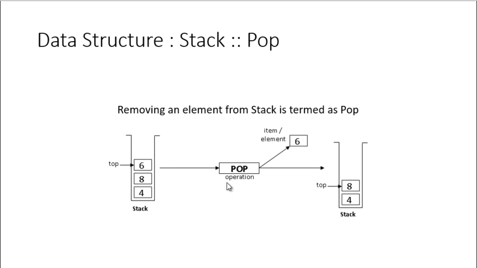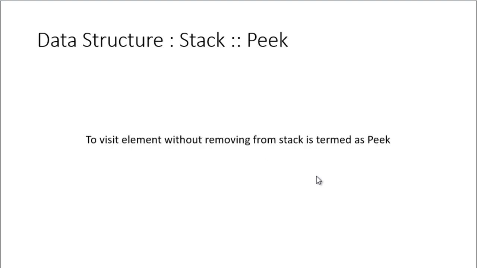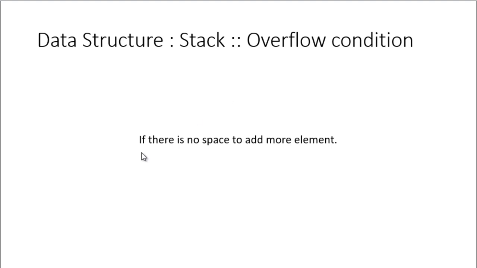Now, if you are using a traditional array, when the size of the array is filled, adding more items is called overflow. And if your stack is empty and someone tries to pop an item, then it is termed underflow. And peek is when we visit an element without removing it from the stack. What is the overflow condition? When there is no space to add more elements.